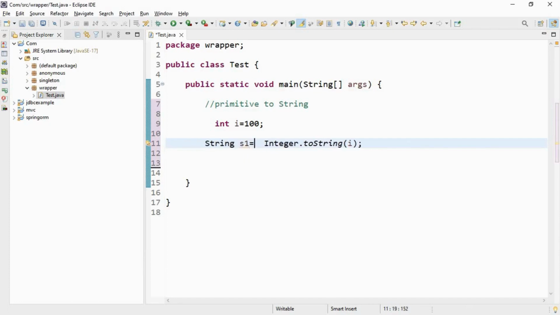Then the return type is a string, S1. I'm going to print System.out.println S1 so that we can see S1 contains the value 100 here.